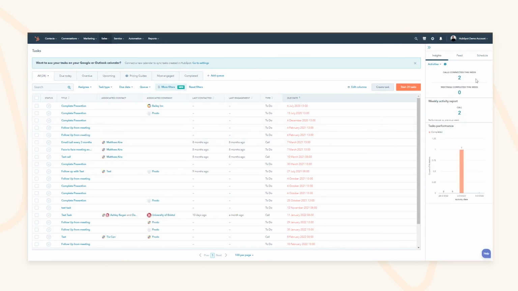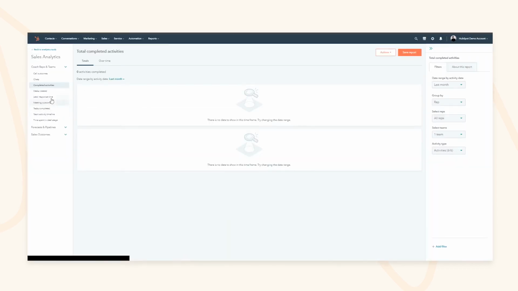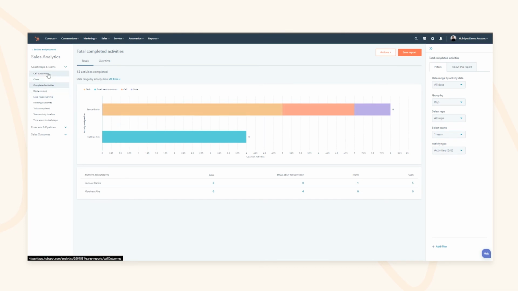And with anything in HubSpot, it will give you regular insights in terms of how many calls you've connected with, how many meetings, how many calls you've done, and what activity dates they had. In terms of what that looks like, all this data comes together to formulate really powerful reports. How this all comes together is by going to analytics tools and then sales analytics. What this quickly allows you to do is filter by information, and you can see preset reports based on proven sales reports that are commonly asked for in terms of what activities my SDRs are doing.